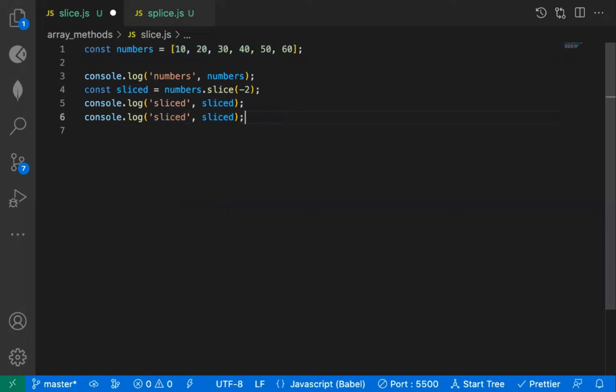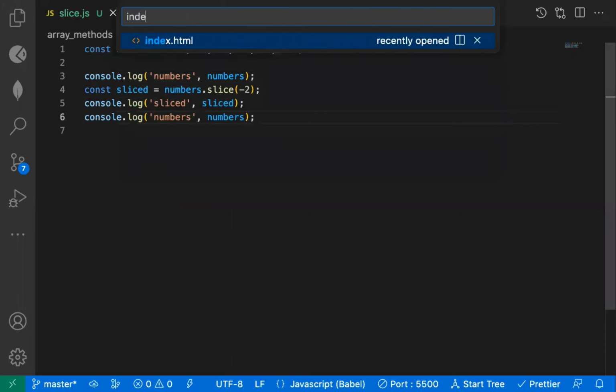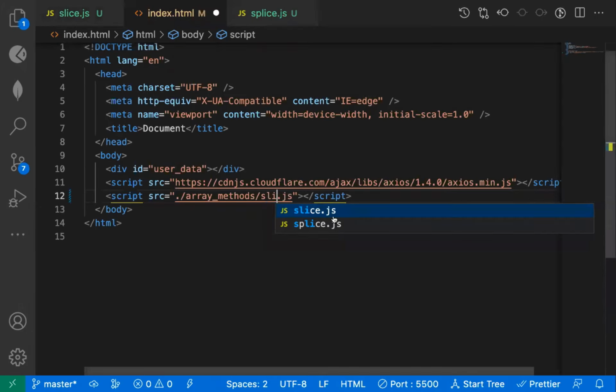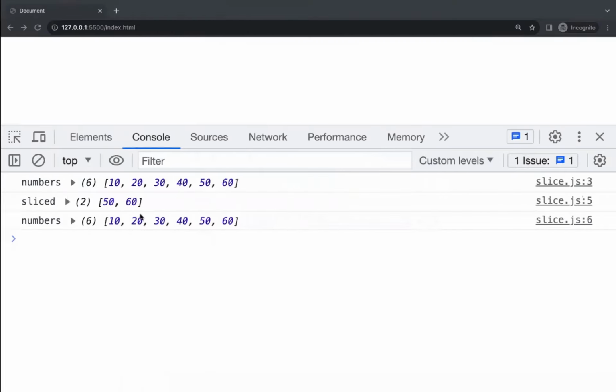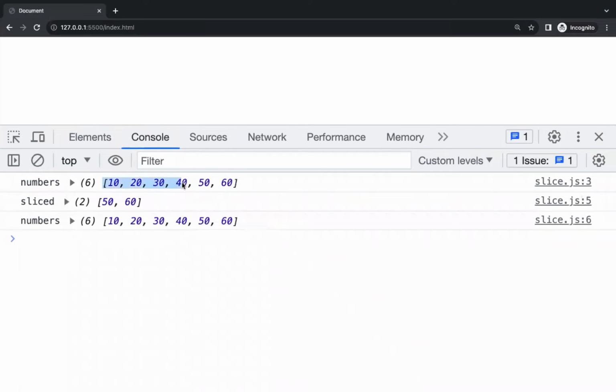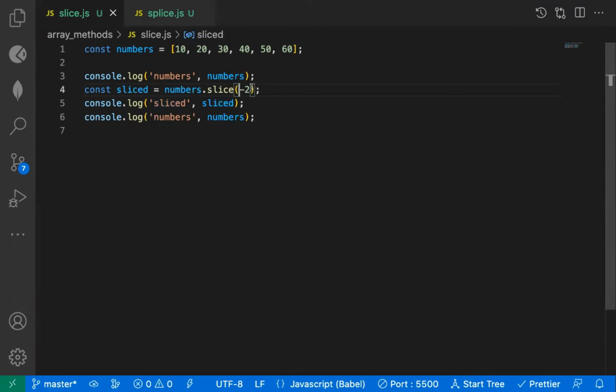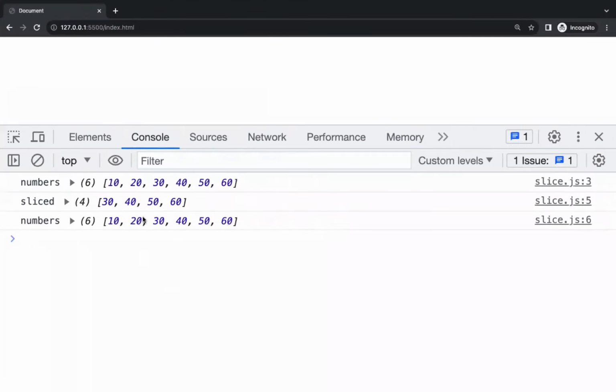So I think I have not shown you. Slice. If you check here, you can see this is the original numbers. Now slice. What I am doing is from position 2, so 0, 1, 2, from position 2 I want everything, so you will get 30, 40, 50, 60 back.